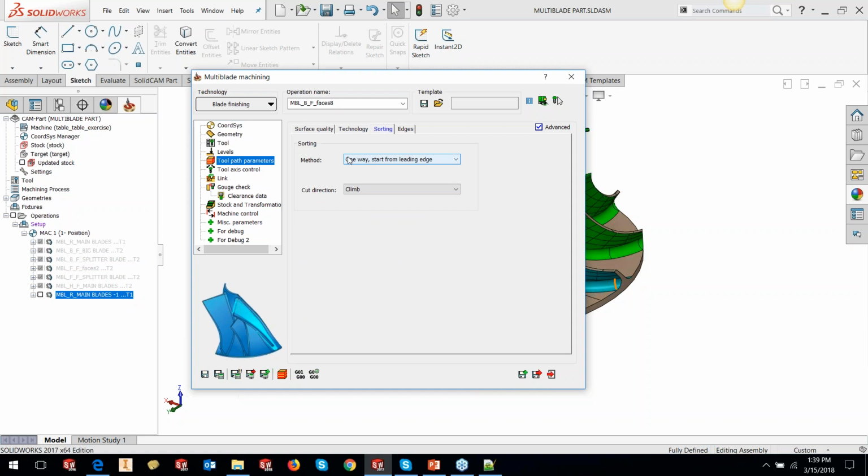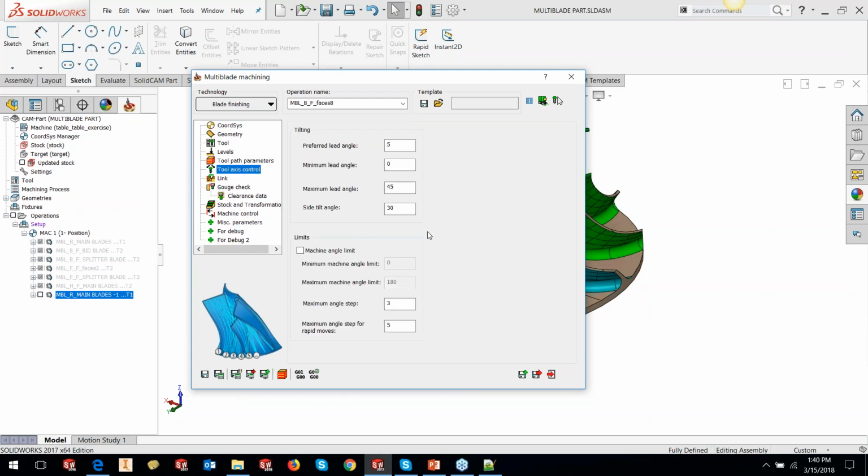And here we are going to say one way, start from the leading edge, or one way, start from the trailing edge. Now, since you have said full, you get another option to spiral around the entire surface. So I'm going to say one way on the trailing edge, so it's going to do a one way starting from the trailing edge.